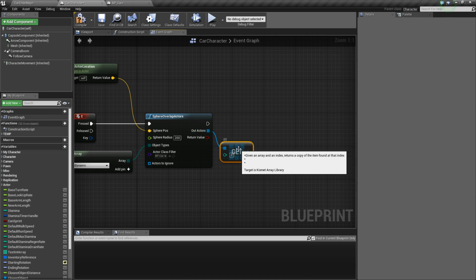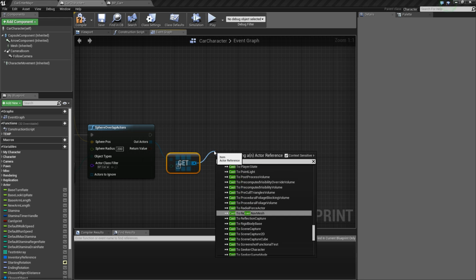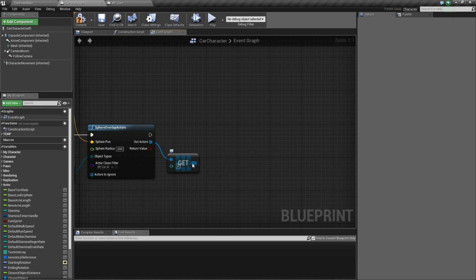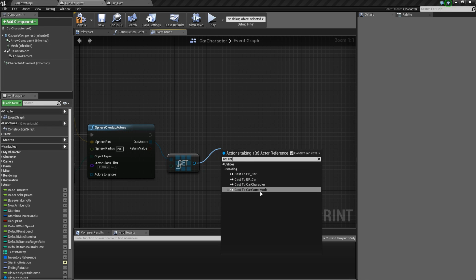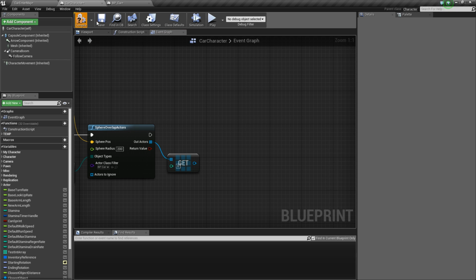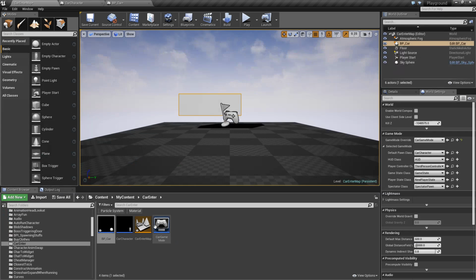We'll grab the first car we get, and then we're going to cast. Oh, we already have. Well, this could be cars. No, it could be reference. Cast to car. Oh, great. Why is it showing me 2 cars? Probably because I have 2 cars in the project. Well, that doesn't help. So we're going to have to rename this one.